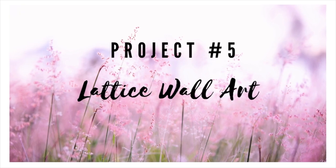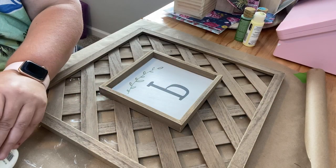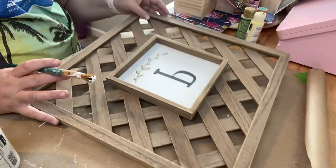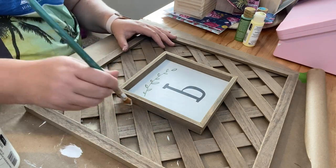For this project, we're going to redo a lattice piece of wall art that I had picked up at Hobby Lobby several years ago, and it used to hang in my laundry room, but I had moved recently, and so I decided to redo this to put it in my kitchen dining room.